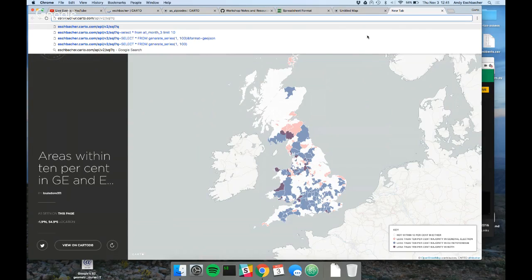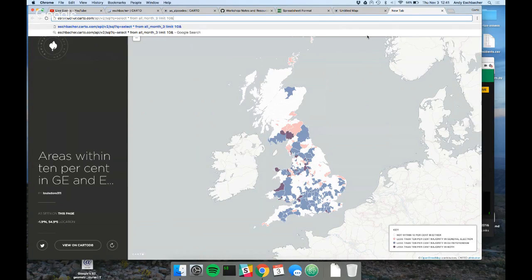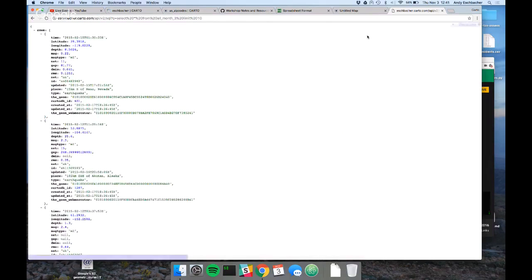So if you can pull from a URL into whatever you're doing, you could pull directly from a dataset. I can show you an example of that. We have an API called our SQL API that allows you to access data that you have in your account. The format would be your account name, carto.com. CartoDB.com still works; we lost the DB recently. And then you just do API, v2, SQL, and this is all documented as well. You can see the ones you've done in the past there.